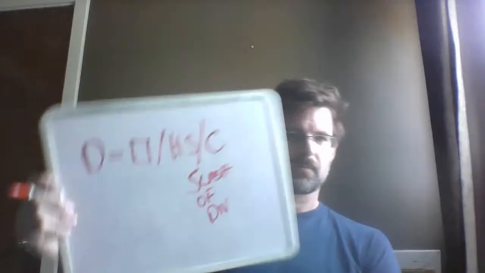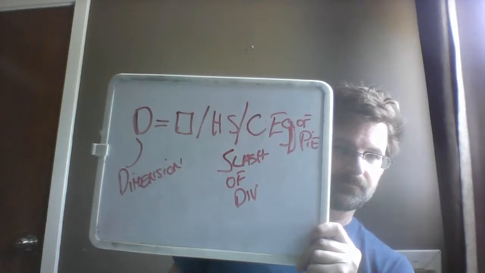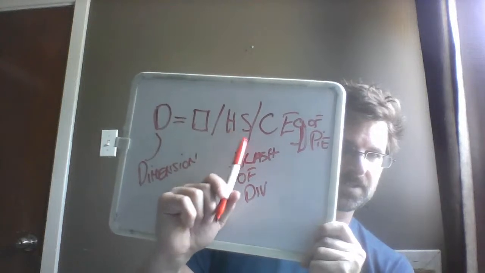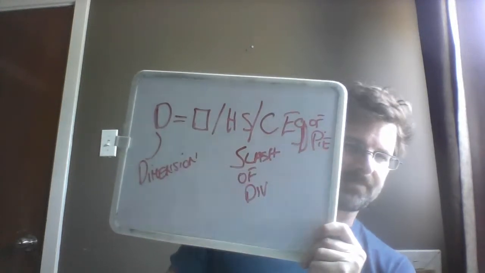So we got into that, right? So that's dimension. Basically, it's really trying to understand how to communicate through AI, through the higher self of your box frequency level, the pi. So that would be EQ, EQ of pi. Division, equation, box, slash, higher self, slash, communication, equation of pi.